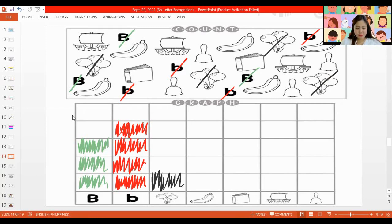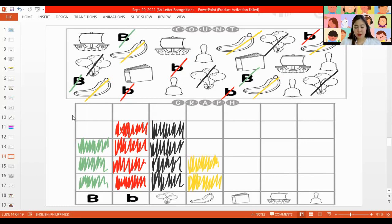1, 2, 3, and 4. Now that we're done, let's have our bananas. 1, 2, 3, 4, 5. 5 bananas, so let's count. 1, 2, 3, 4, and 5. 5 bananas, so 5 colored boxes.